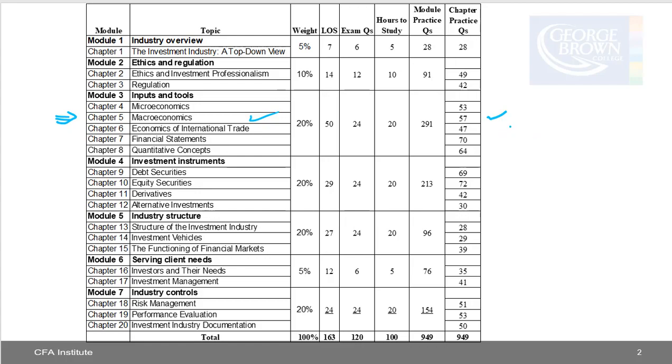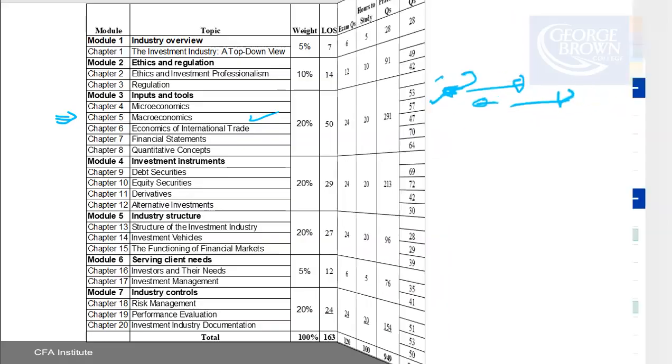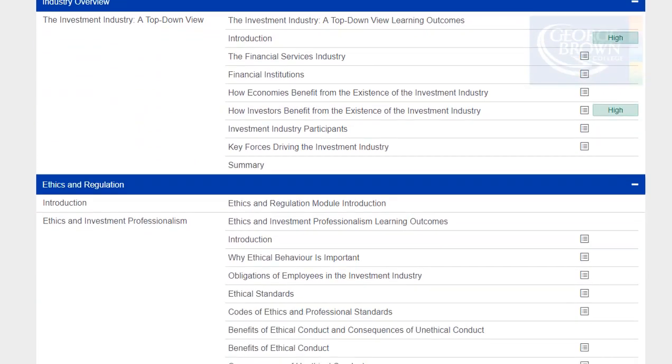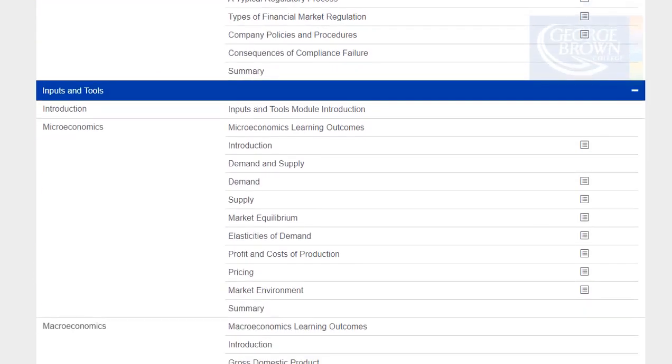So again, a quick little study tip, one of the things that I may want to do just before jumping into a new session, I may just want to go back and read the summary of the microeconomics, because as I said, as we move forward, sometimes we move back, do a little bit of review, then we start fresh and we move forward. So here I am in the learning ecosystem for the CFA Institute Investment Foundations Program. The topic for this video is macroeconomics in Module 3.